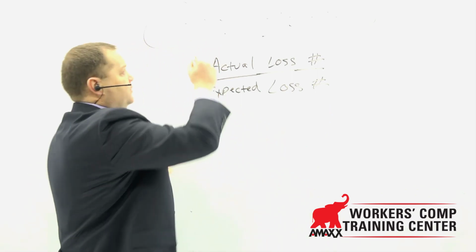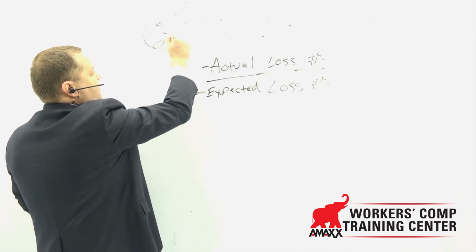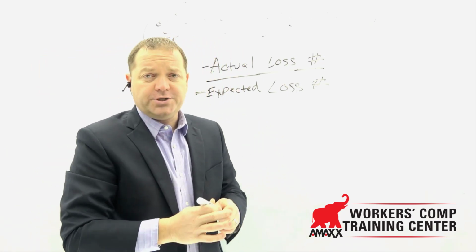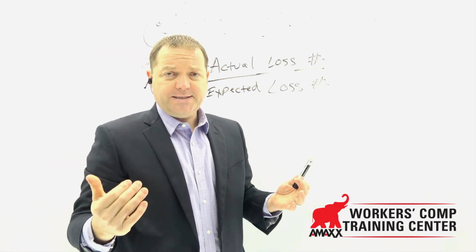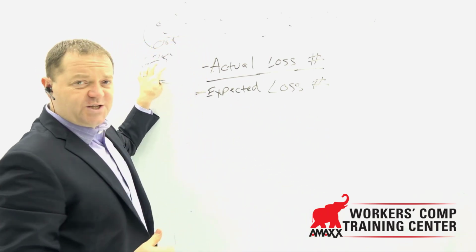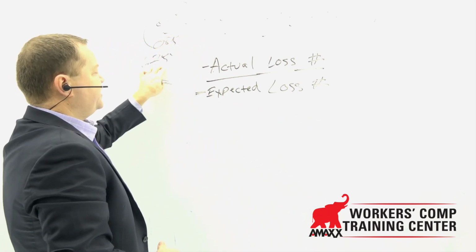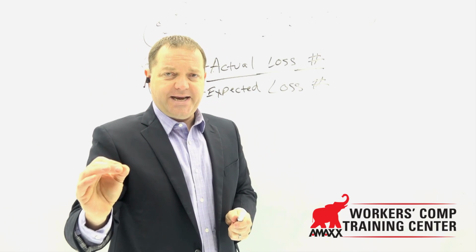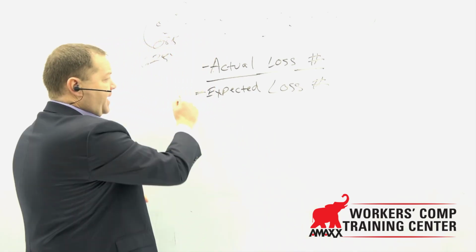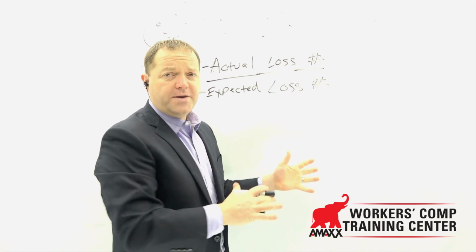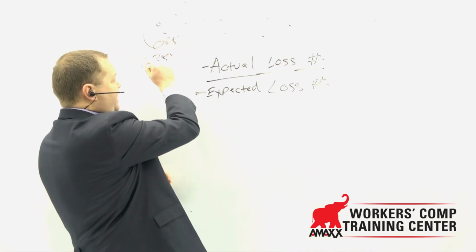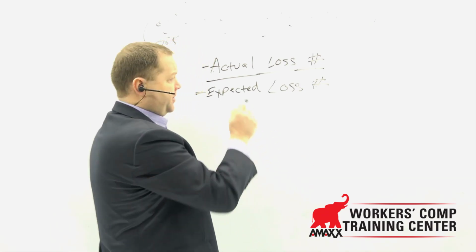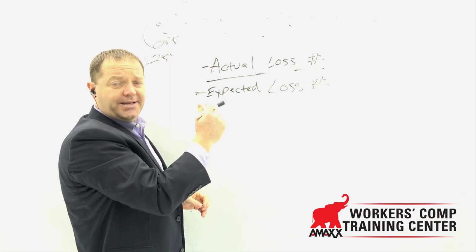So we've got all these class codes up here, 0815, 6234, whatever the numbers are, all kinds of different codes depending on your industry. There are actuaries that calculate what is expected for class code 6251, whatever that number happens to be, in that type of industry. Based on everything we've seen from all the different companies in the US over all the years, we expect companies in this particular industry to have this amount of losses. All you're doing is comparing what you actually did versus what is expected in the actuary tables.